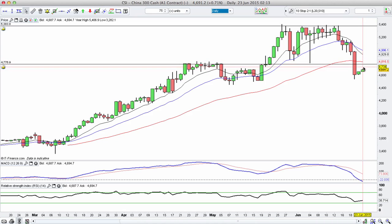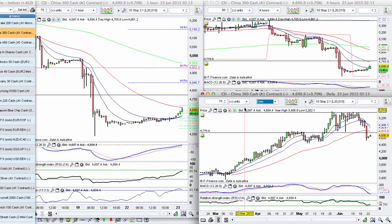So I'll be looking down the time frame to see if I can get a trading opportunity, either as the market rejects this level and then continues to the downside, or, because we do have a very strong uptrend here up until this area, it could be that this was just a reaction, and then the market will come back into this level, into this area, start to uptrend on the lower time frame, and then I would look to trade this market to the upside until this level of 54.